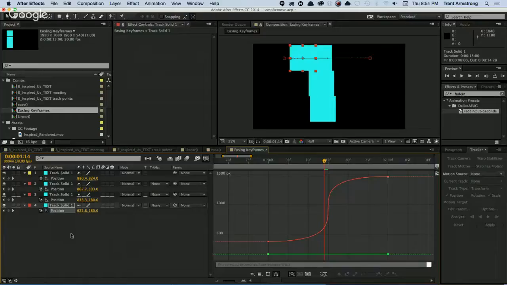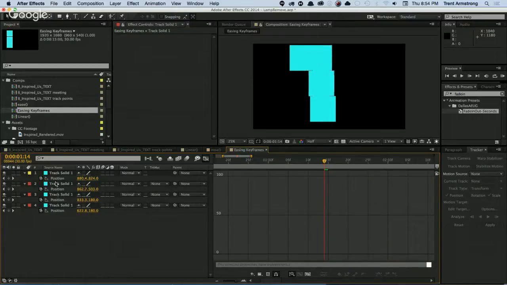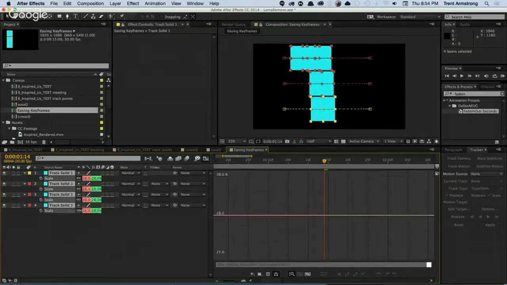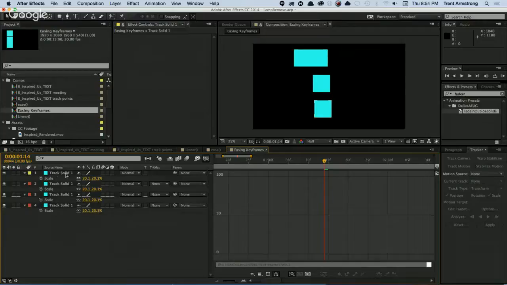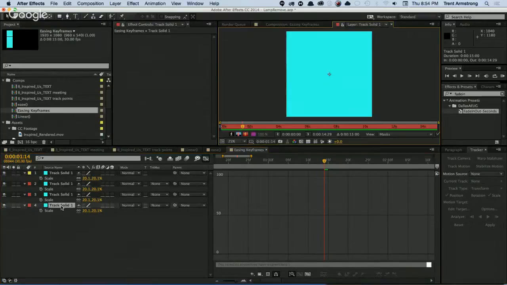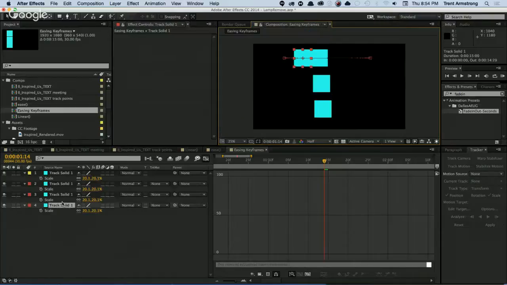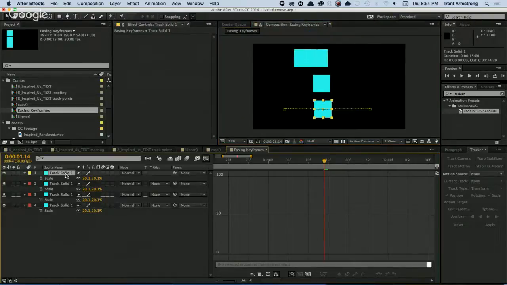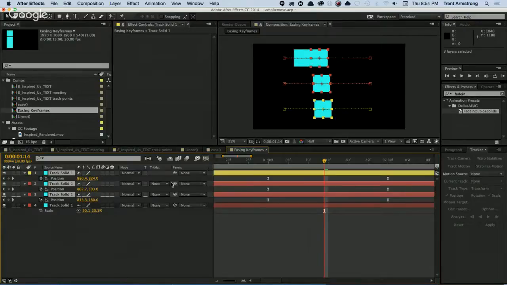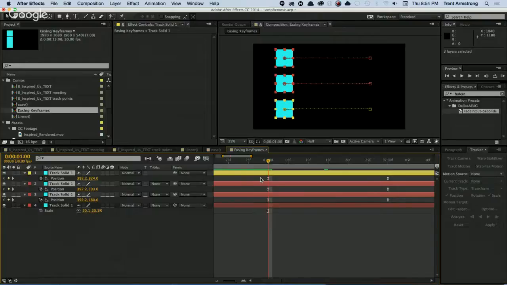Okay. Now let's see what they look like in the composition. I'll scale down so we can see all four of them. Take all these guys. Go back to my keyframe.